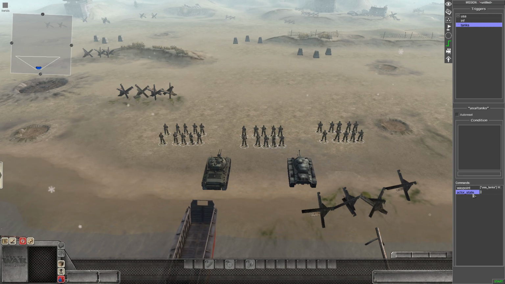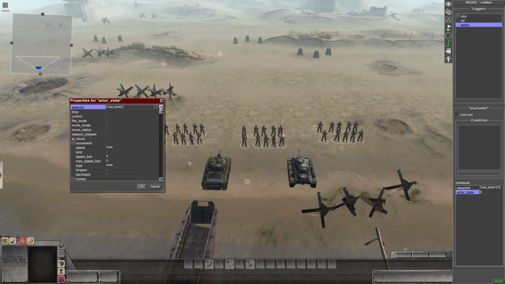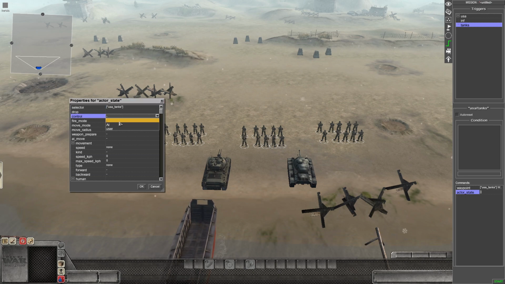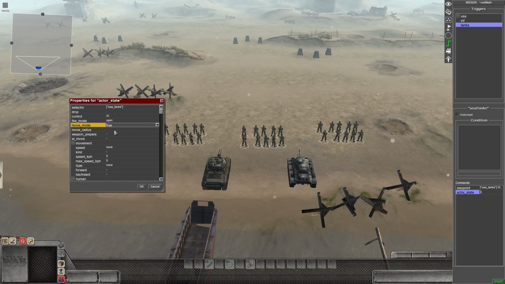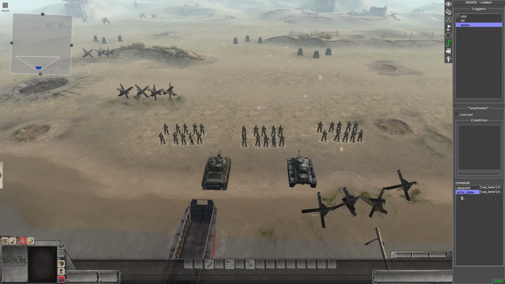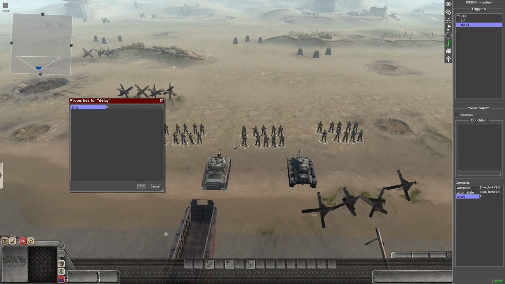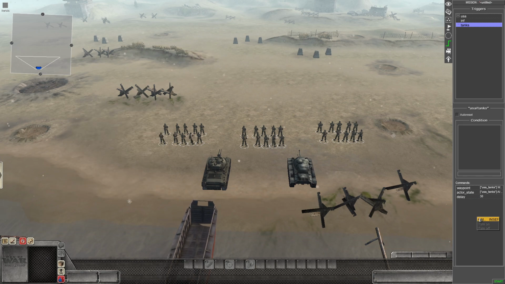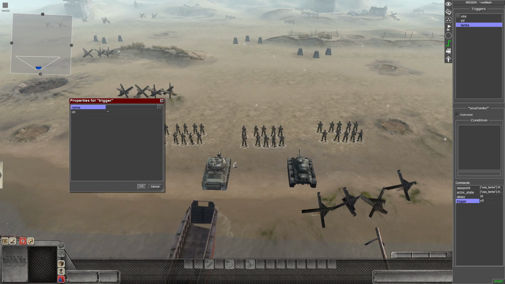Wait, no, we might not. Wait, it's not a... Okay, there we go. Now it showed up. I guess we'll see what happens. I mean, it's just vehicles. I assume it's not going to be too crazy. And then for the tanks, we'll do a delay of 30 seconds. And then the trigger again.